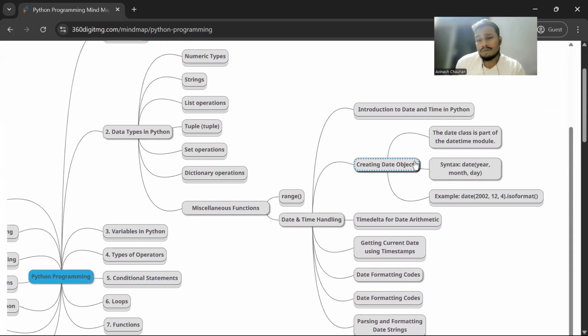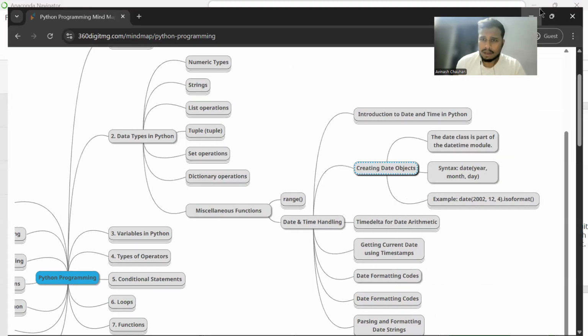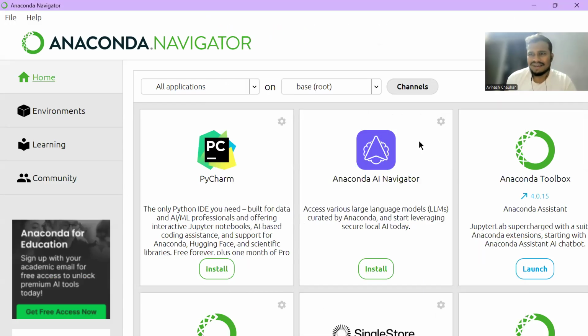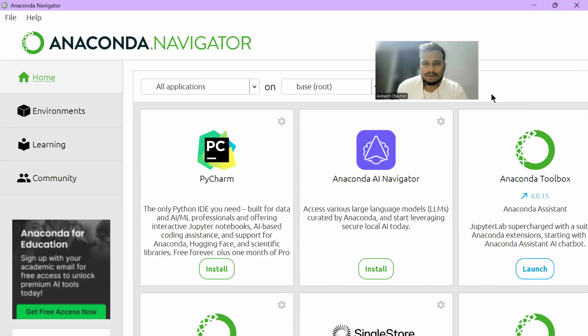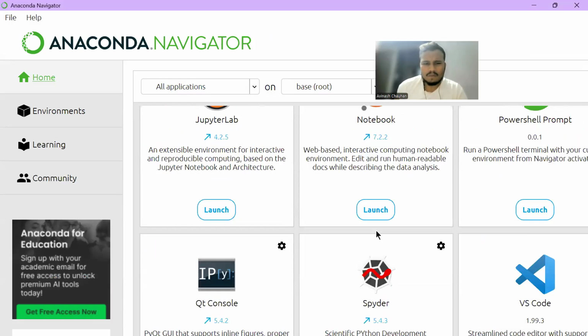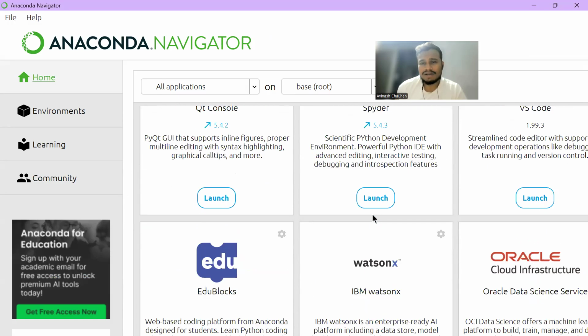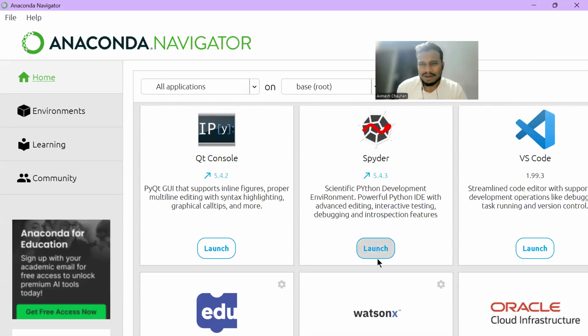Now we will move forward with the things. Before that, I will open my Jupyter notebook. Sorry, my bad. It's not Jupyter notebook, it's Spyder. And why Spyder? I want you guys to answer in the comment section, because I have explained it so many times.